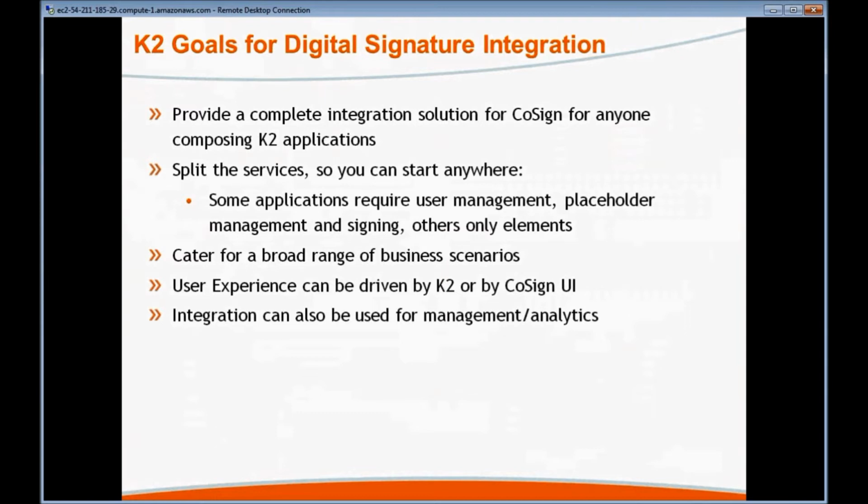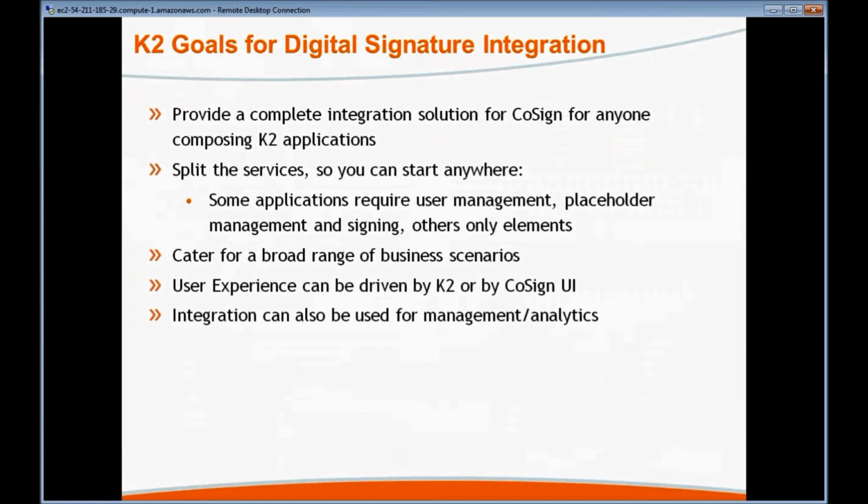Some applications just want the user management, being able to add users to CoSign so that they have the appropriate credentials in place for signing procedures. Or the placeholder, the actual signing procedure itself, whether that means we create a placeholder in the document, push the image into the appropriate place, or allow the user to push that image into the appropriate place.